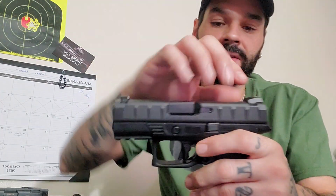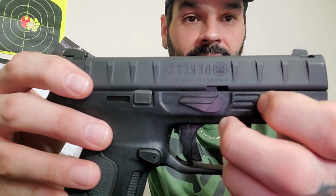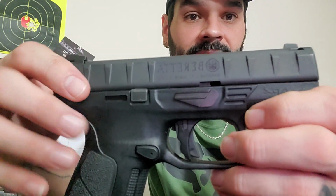Now I move up to the mid/full size. First mid size is this baby right here. This is my Beretta APX. Once again, I'll show you it's clear. Not cleared out all the guns before doing the video, but just to show you. This one has a little bit of purple color fill on it. Can't really see it. This is a mid-sized gun.